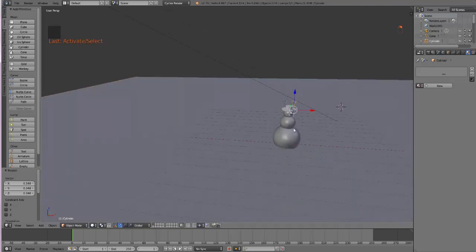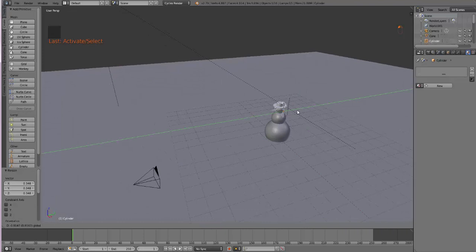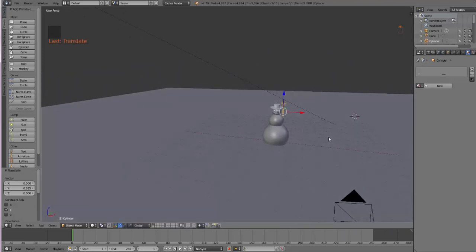and now I'll move them one at a time. So let's move this guy into position right into the body, and I will rotate him on the Y-axis. They're going to rotate around the origin. You can change the position of the origin. We'll learn how to do that later.